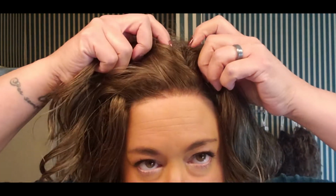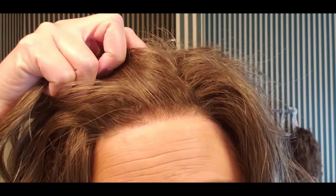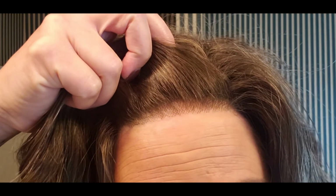So let's look at the lace front. So this is her lace front. It is good. Sometimes I get a lace front and I say, oh my gosh, that looks amazing. I think this is a passable, decent lace front. So I would wear her, well, clearly she steamed up off my forehead a little bit so you can see it. I would also wear her clipped up. You could definitely do that with this one because of the lace front.